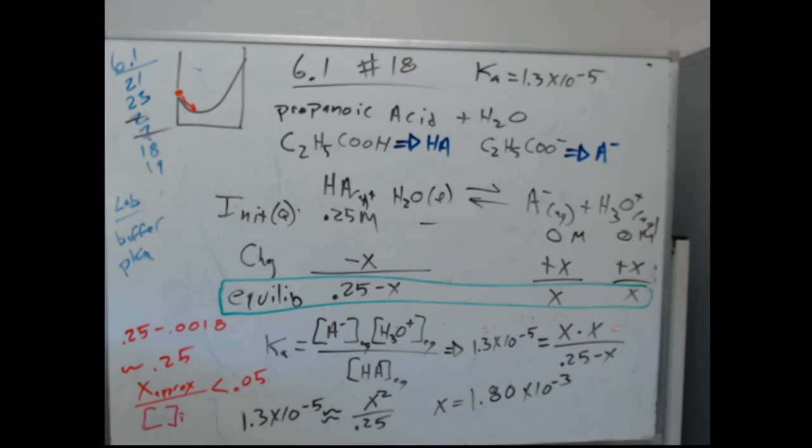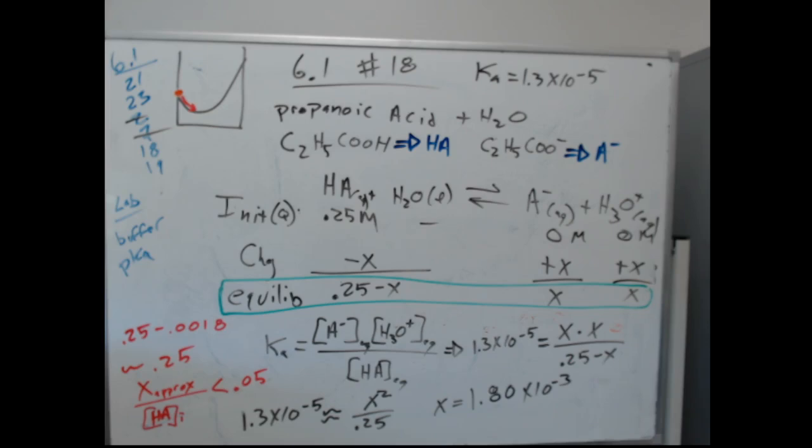I guess I'm still a little confused on how you come to that conclusion that x is going to be very small. I kind of eyeballed my initial concentration of 0.25. Now, small is relative, so it's a really good question, right? Small is relative. Wait, so you divided the x approximate by 0.25, or what did you divide it by? Yeah. Okay. Right, so in this situation, that would be my HA concentration explicitly. I usually just leave it blank because it changes for which problem we're doing. In this situation, that would be specifically my initial HA concentration.